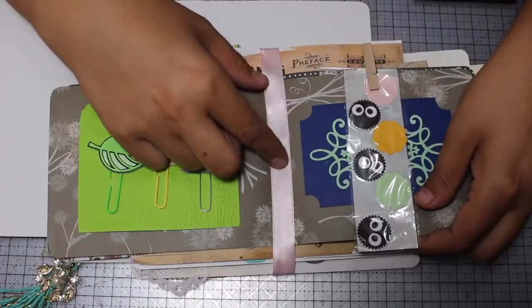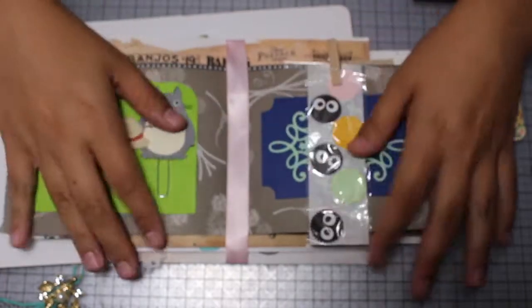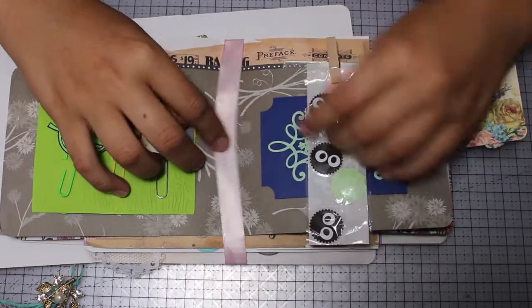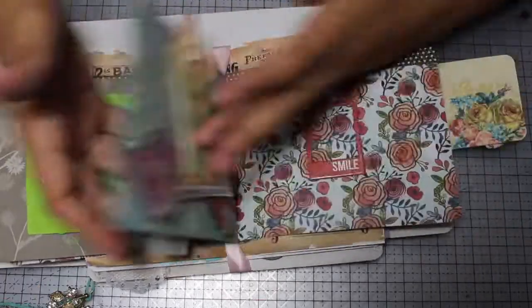This is actually my favorite part of the whole journal. It's in the middle of it, and I added those paper clips that I created with Cricut and also those stickers. You can find them on my Etsy store if you're interested.